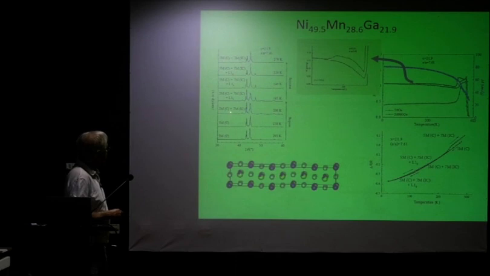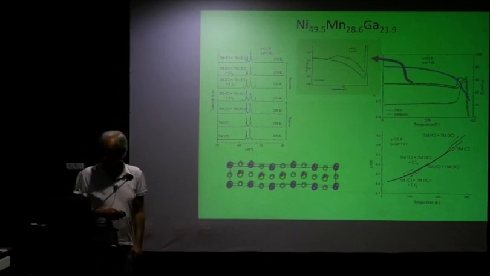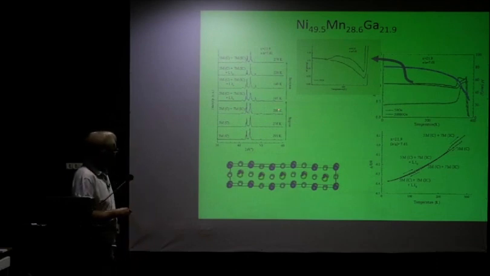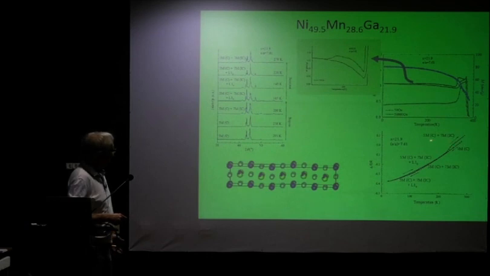So then we go down, and then 200 Kelvin. Where's 200 Kelvin? It's somewhere here. 250 Kelvin was somewhere around here. And you find eventually some kind of a 5M or 7M coming up, and an L10 coming up. Okay? L10 always comes up at lower temperatures. And if you correlate that with the resistivity, then you start identifying, using the magnetization and the resistivity, the various structures that you have at various places.